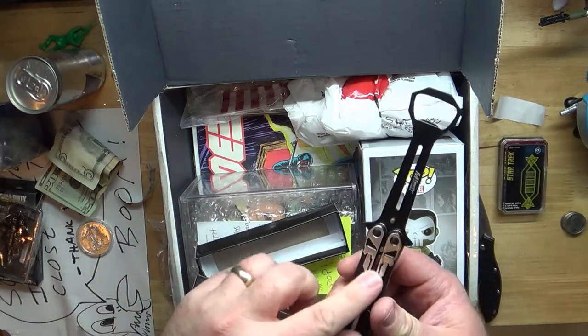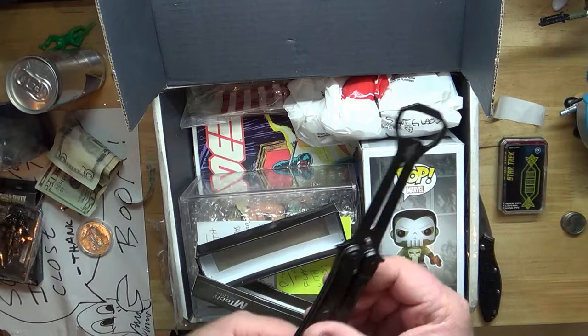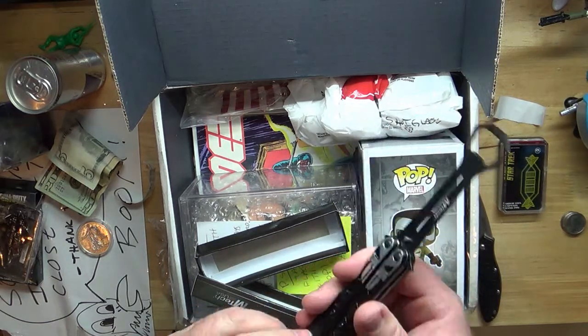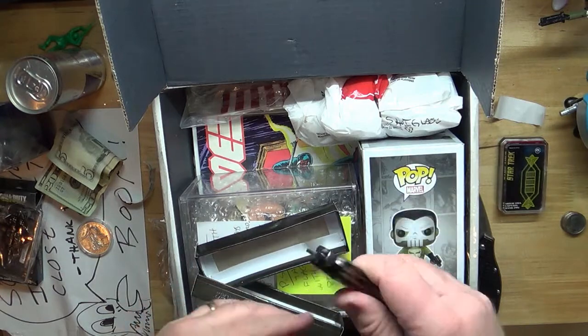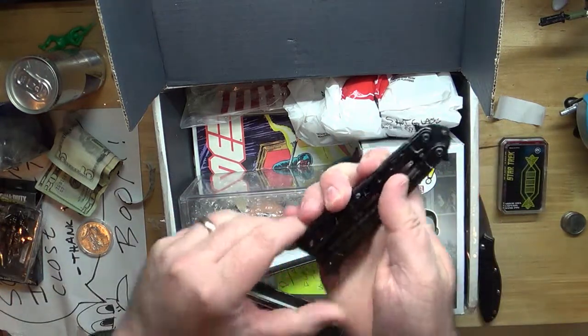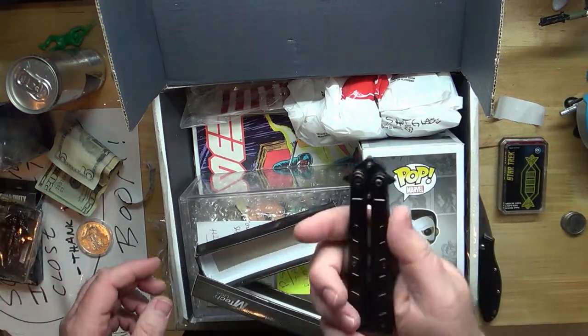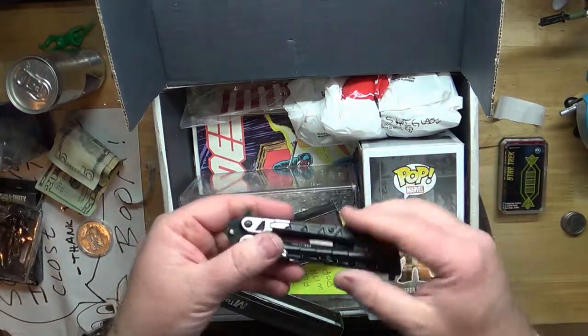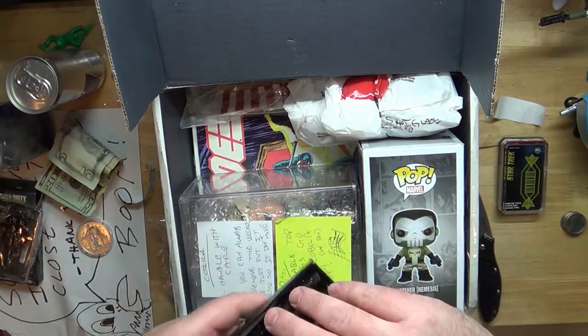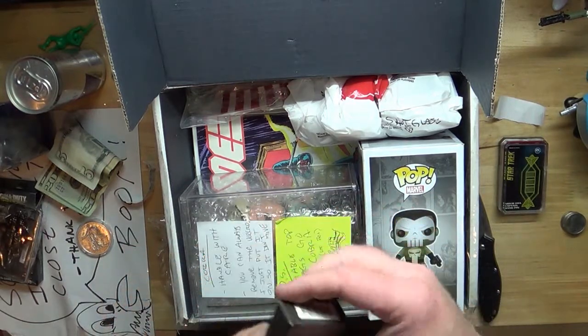And it's got the Punisher skull on there, or their skull version of it. That's freaking cool. Awesome. I have no idea how to do butterfly knives, balisong, whatever they're called. Bottle opener. So this is perfect. I'm not going to cut myself up. I can open some tasty beverages. Thank you very much. Love that.